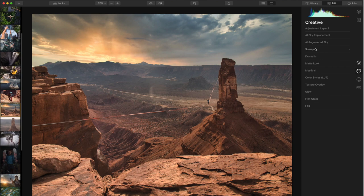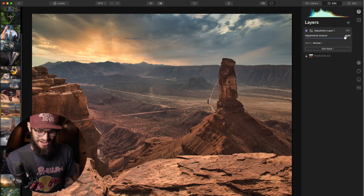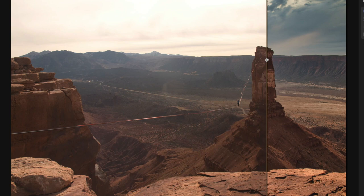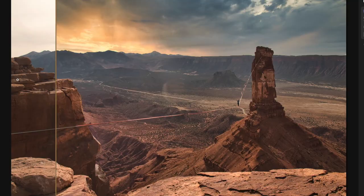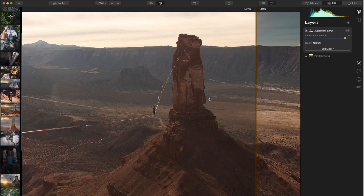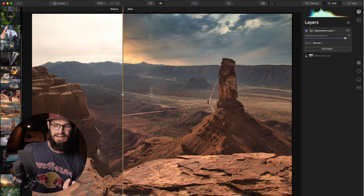And moments later, there it is. I'm still in awe of how fast you can make some pretty drastic improvements to photos. Look at the before and look at the after — look at all the detail we're getting back in Castleton and around those rocks. Pulling out on the foreground rocks, it really helps Mia pop out on the line. It was just flat and boring earlier in those colors, and now we're actually getting some interest. You can see some of the haze get removed from the background — that's the landscape enhancer. If we pull back the overall adjustments a little bit, we end up with more of a natural look, and we could easily swap the sky for something a little less extreme.